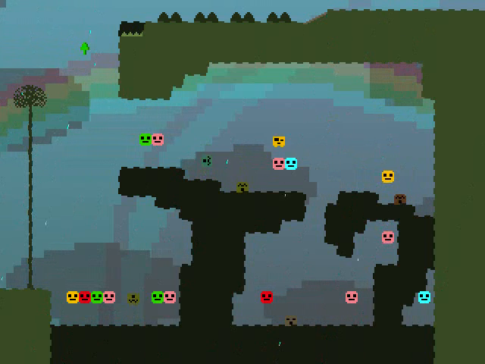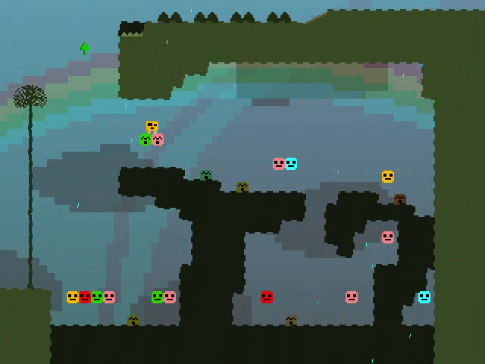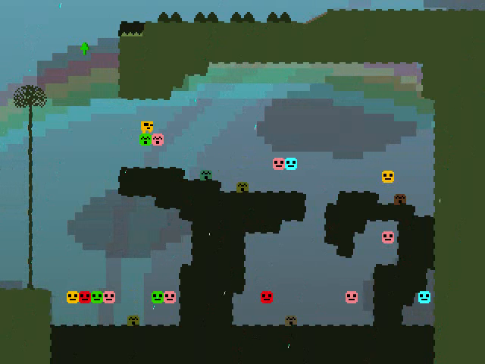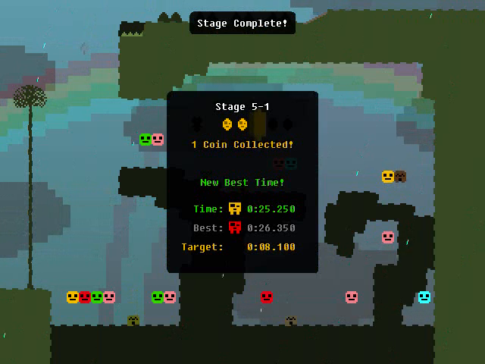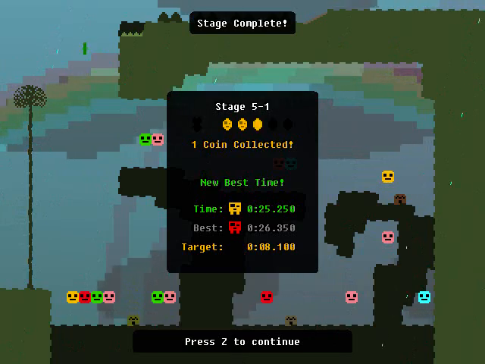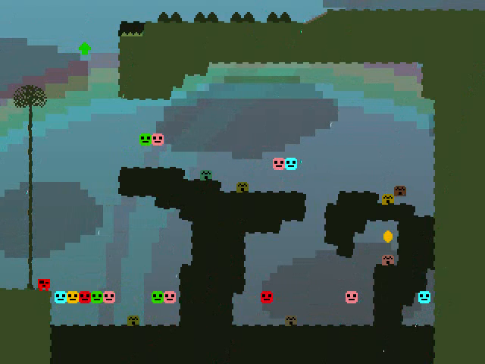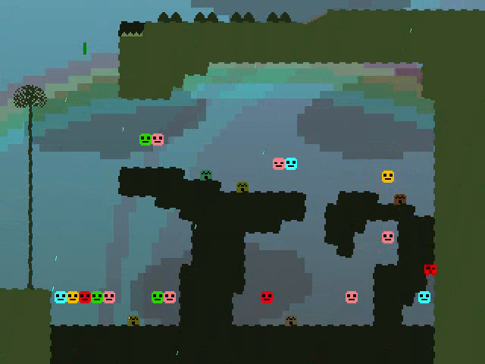Man, how to get the ones that the fake Ogmos land on? And furthermore, how to actually get out of here with Yellow Ogmo. Hadn't considered that. Okay, there we go. I was kind of scared by the upward momentum that he has. If I can just get that one up there. Okay, there, at least got that one.